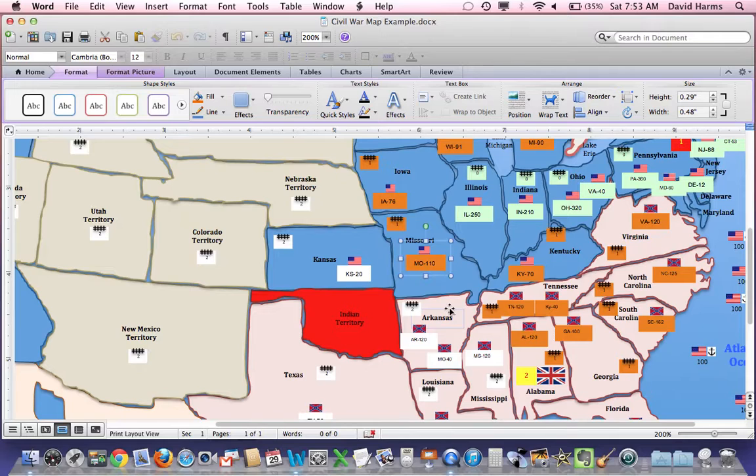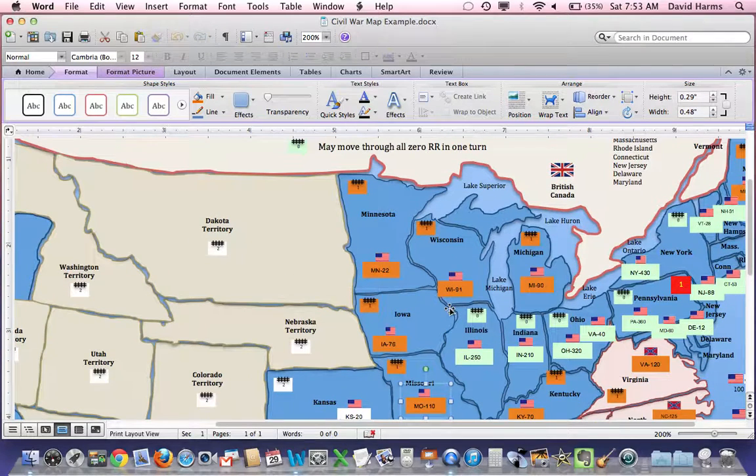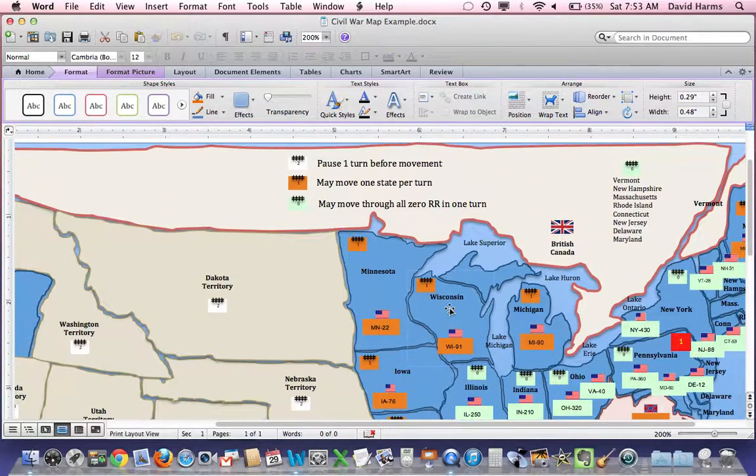Now you might wonder what all the colors represent. Well, that's how we're going to do movement in this simulation. We're trying to show how the railroad system had such a huge impact on the war. Now, of course, if you've looked through some of the materials already, you can see the amount of railroads in the Northeast and in the Union in general is much more extensive than that in the Confederacy. And so we have these railroad symbols up here like you see in Minnesota. Now that rail symbol, for example, is a 1.